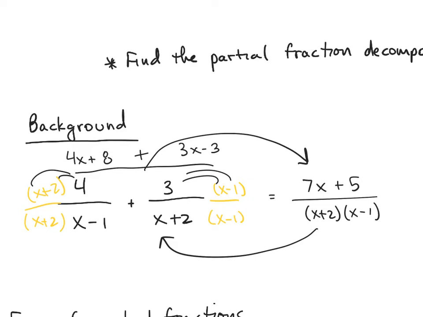The reason for doing this, you wouldn't really see unless you are going to take a calculus course. One of the primary reasons for partial fraction decomposition is in integral calculus. It's much easier to find the antiderivative of separate partial fractions than it is of a combined rational expression like this. But unfortunately, you would need calculus skills in order to make that happen. So all we do in Math 1050 is practice the skill of finding the partial fractions. Beyond that, we don't really do anything with them.